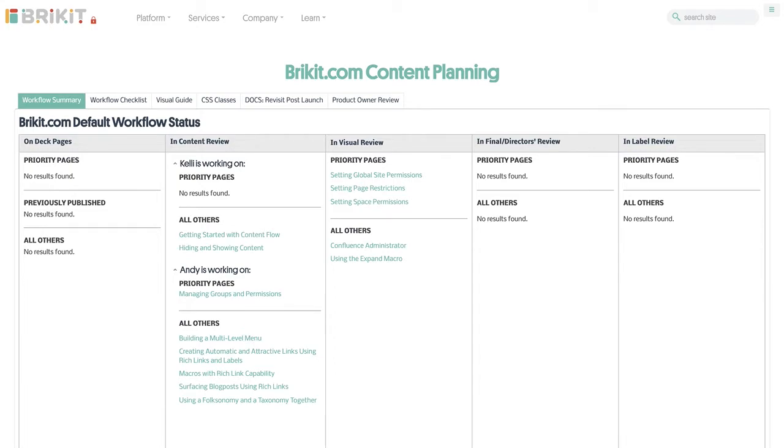One common example you can use right now is documentation. We will show you an example of where we have listed all pages in a specific workflow and then created columns for each step of the workflow to get a holistic overview of where we need to focus our energy, who has the most work, and where work is stuck.